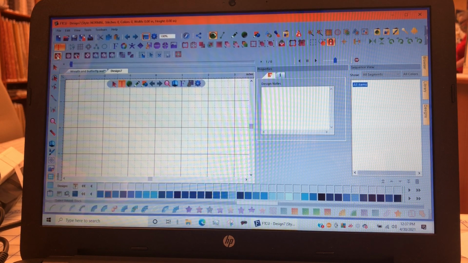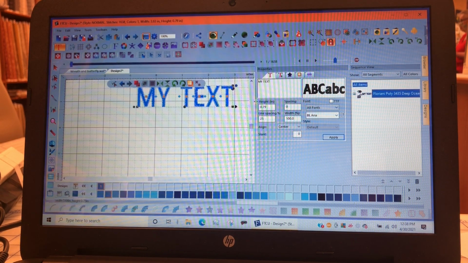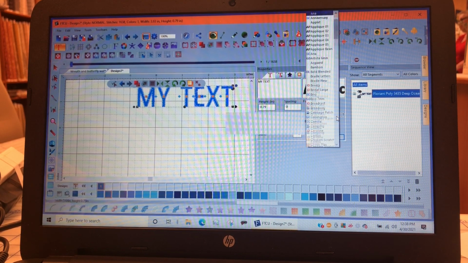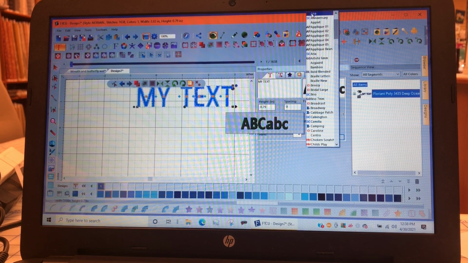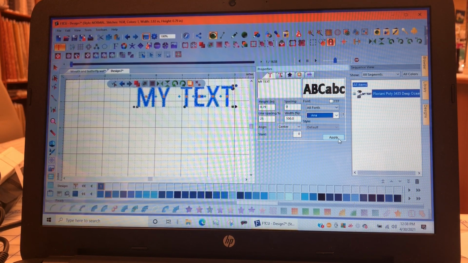So I'm going to hit text tool, and a little A is attached to my mouse cursor. So I'm going to left click on the area, and I want you guys to go to fonts, select all fonts, and go in and select A font and hit apply. And it still has my text in here. I'm going to use that to modify a little bit. Now we're still in the text mode because the little A is attached to my cursor. Go up to the select mode and select it.